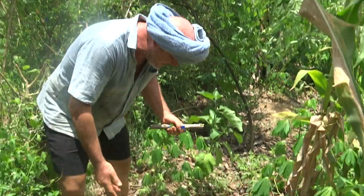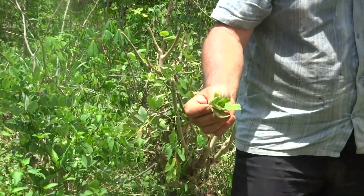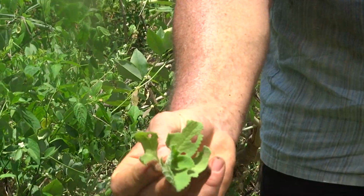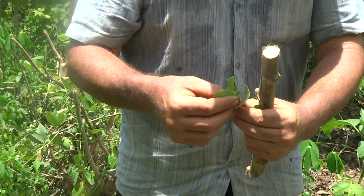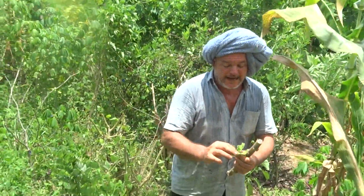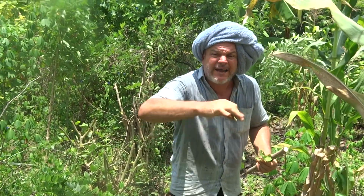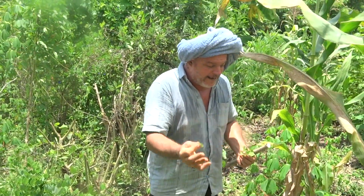Again, another plant which is there is the Indian oregano, the Kalpurvali, which must be quite well known to a lot of people. People use this as a medicine to make a herbal tea. But actually we use this in chutneys, in salads, we just cut it up fine. Imagine it's sort of like oregano or coriander, and it brings such a beautiful taste to the food, but it also has a huge medicinal value.